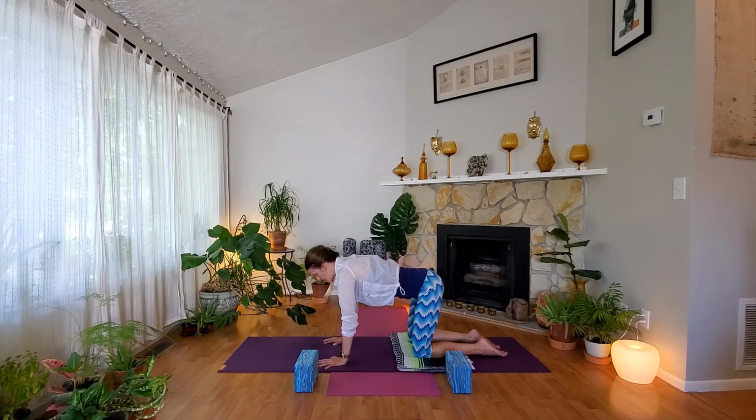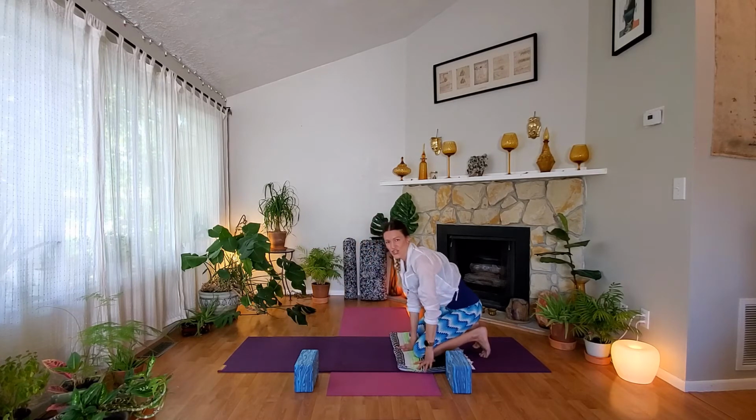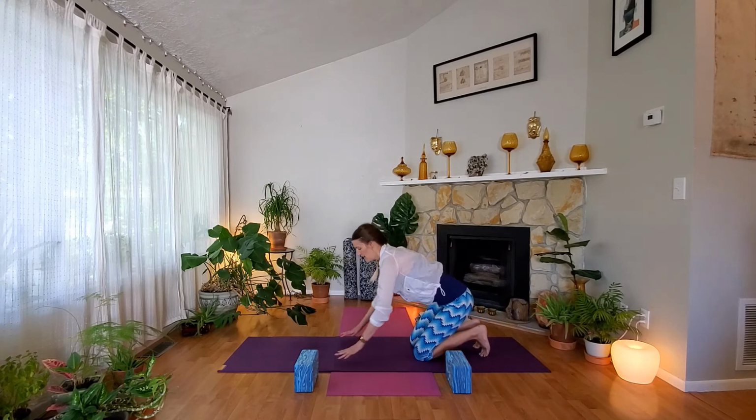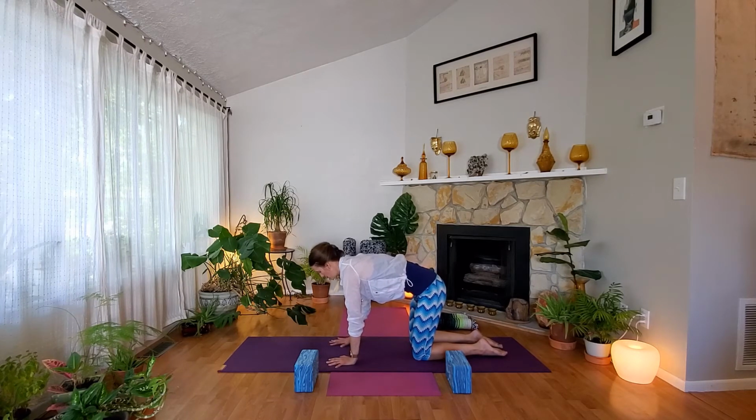And come back to a neutral spine. And if you have your blanket underneath your knees, go ahead and move your blanket off to the side. Then once more, set yourself up with your knees under hips, your wrists underneath your shoulders. You're planting all four corners of your palms into the ground and then gripping the ground with your fingers.